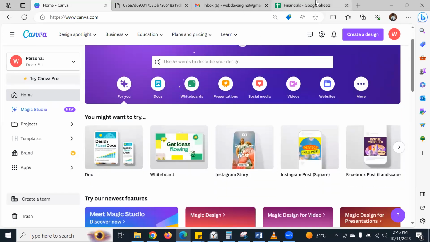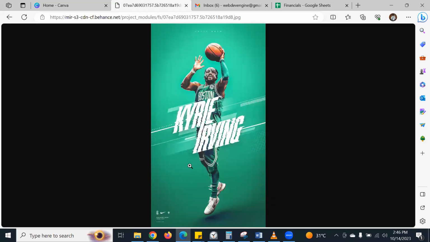So we are going to create, not exactly the same, but we can get what we call inspiration from this work. So it doesn't have to be exactly the same stuff, but we can get inspiration from this. So you can see there are all this kind of stuff here, then the name and all that, and then the person there, like that. So we're going to try and recreate just something similar.